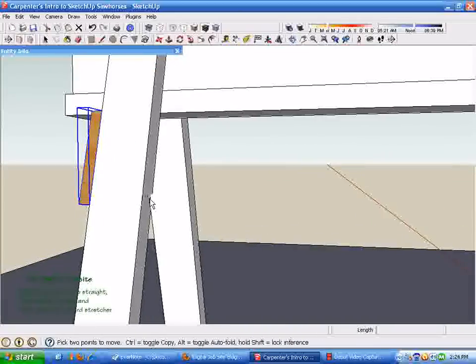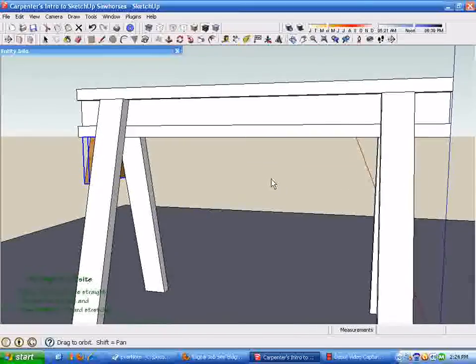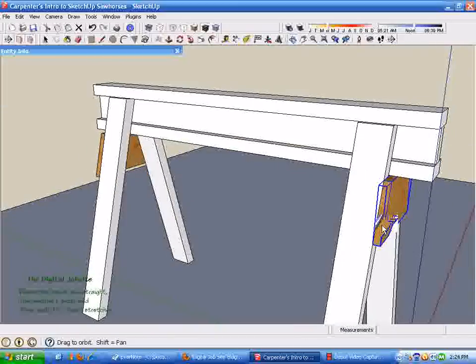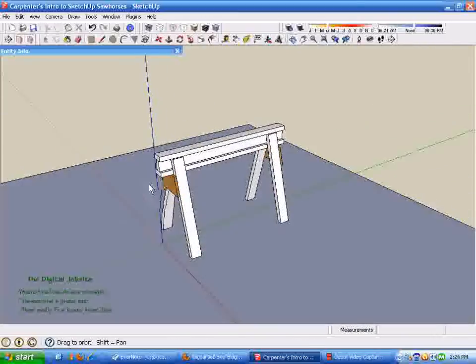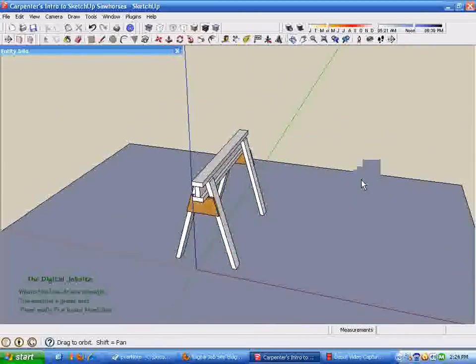we want to move it, and we want to move a copy of it to the other end of the sawhorse. So without my 3D mouse, I have to be looking at both ends of the sawhorse at the same time. So I'm going to pick it up by this corner of this gusset, hit Control, move it in the green direction. Once I've got that, then I can click a corner of this leg, and presto, we have a gusset on the other end, which completes our sawhorse. You can put this baby to work.